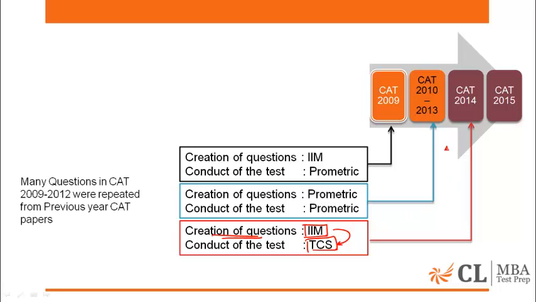TCS conducted the test in 2 days, 4 slots. From 40 slots, it came down to 4 slots. That was a welcome sign. So the whole issue of normalization, or all the problems that were created because of normalization, is not there anymore. And also the fact that IIM is back in action from 2014. So 2015 is still going to be conducted by IIM. And in 2015, the test is going to be conducted in 1 day and 2 slots.